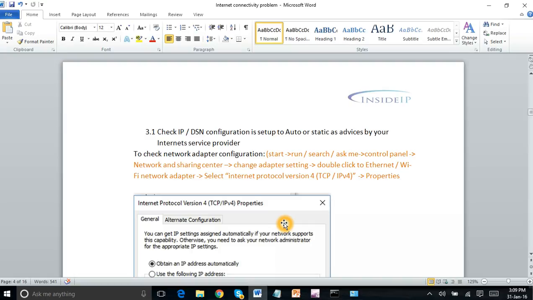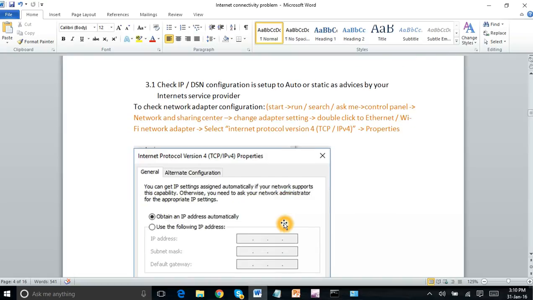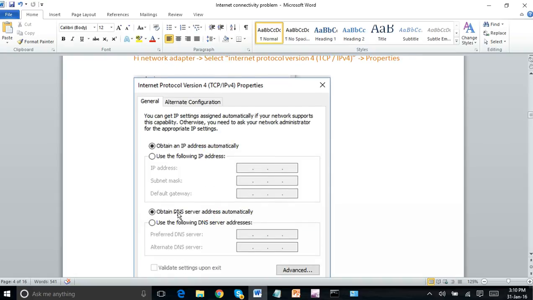You also need to check if you need to configure a static IP address to get connected to the internet, or whether obtain IP address automatically is the preferred option. You can get this information from your ISP. For example, if you connect to a Wi-Fi that is managed by you, you most likely need obtain IP address automatically ticked and obtain DNS server automatically ticked. But if your ISP provides a direct connection to you, you may need to check with them, and they might ask you to configure it statically. So I will show you how to get into this configuration page and how to check it.